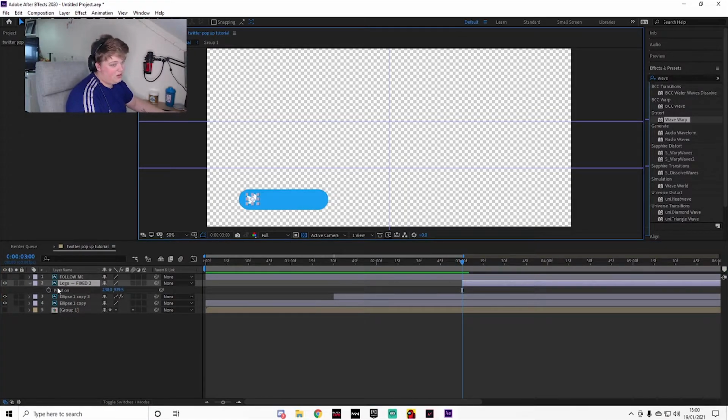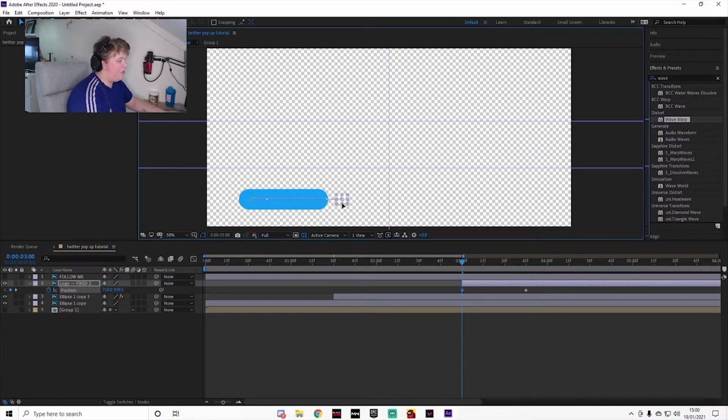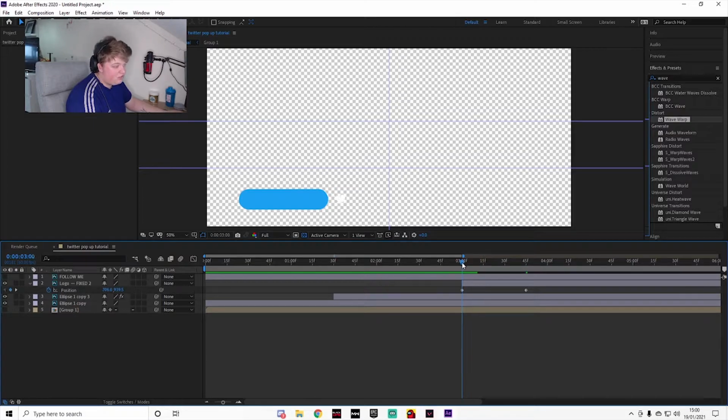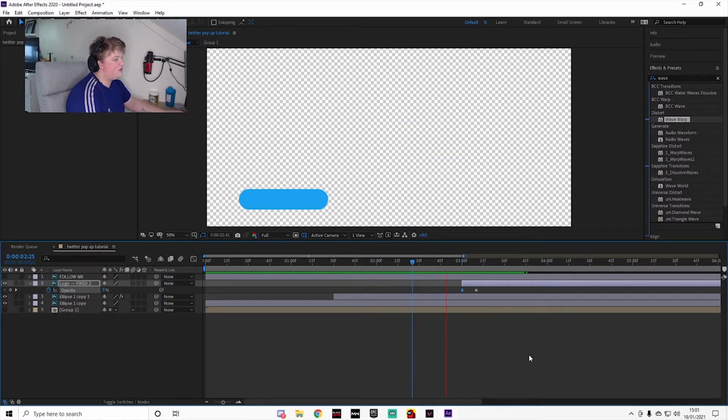Okay, so the first thing I'm going to do is basically click the clock and drag this keyframe to the 3/4, so the 45th frame. And then we'll go back to the start and we're going to drag it out. The first thing we're going to do is make sure we drag our timeline navigator into the point where the logo is. So we're going to press T to it. We're going to click the clock. I'm going to go back to the start of the clip and we're going to put the opacity down to 0. So it has a very seamless flowing animation. So when it's coming through, you don't actually see it coming in from the side.